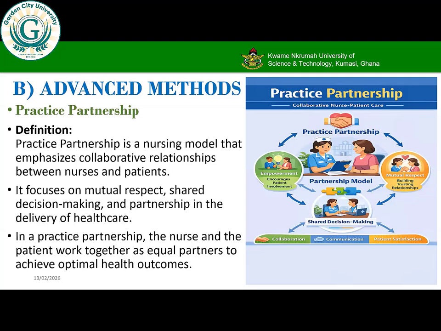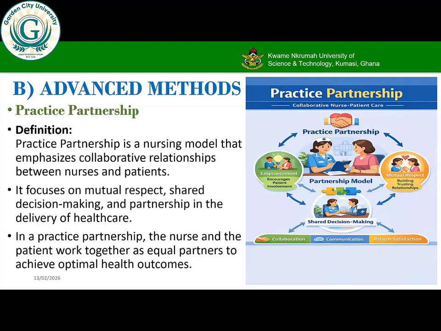So in the practice partnership model, the nurse and the patient work together as equal partners. So we don't feel that we are boss over them. We are partners to achieve optimal healthcare. So we empower each other. There's mutual respect. That is where we build trust, with a trusting relationship. Empowerment, we encourage patient involvement in whatever care that we render to them. There's shared decision making. So here there's collaboration, communication, and patient satisfaction. That is the practice partnership. So we are partners in our care delivery.